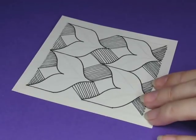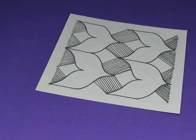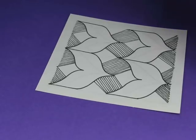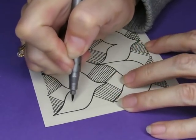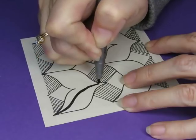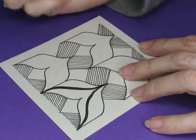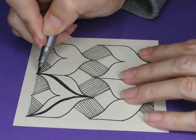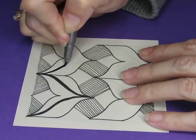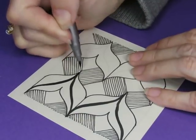Now we're going to fill that with a thicker line. And I may just do it with my brush pen. Let me see how my brush pen is working today. Yeah, I think maybe so. So I'm going to go light, and then I'm going to go heavy, and then I'm going to go light. Like that. This way I don't have to color in. Light and heavy, and then light again.